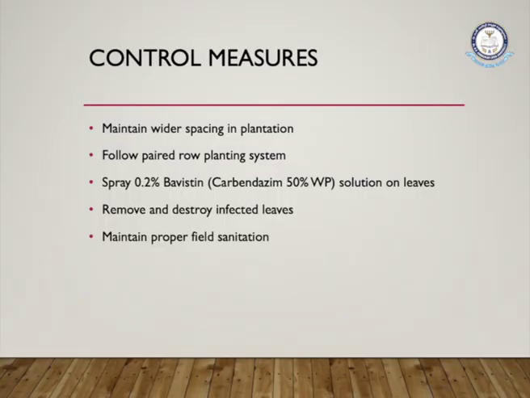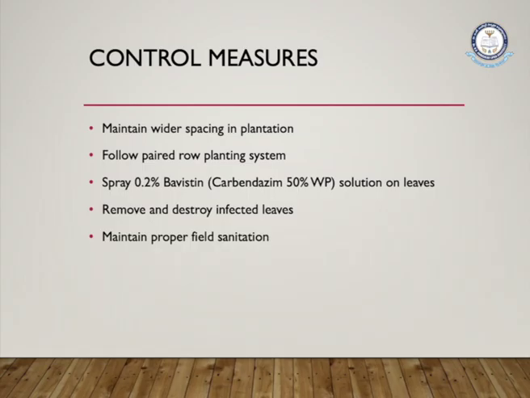Then what are the factors responsible for spreading here? First, it will spread through rain droplets, and also due to temperature. Mostly the temperature will be from 28 to 34 degrees, okay, and high humidity like 75 to 80% increases infection. Got it? These are the symptoms and spread. Keep in mind what is bacterial infection, what is viral infection, and what is fungal infection. And what is the control measure? The control measure is you have to avoid closer spacing. So it should be a paired row system, and it should not be clumsy while you are planting.